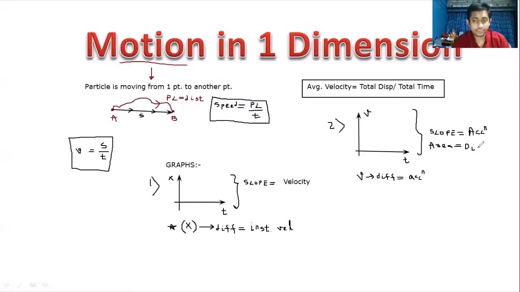If we consider positive as well as negative directions, then we get displacement. If we don't consider the positive or negative directions, then we get distance. We'll be doing numericals based on this, so things will become more clear. So the area of the velocity time graph gives us displacement or distance, and the slope of the velocity time graph gives us acceleration, right? Okay. So with this, we can start with the numericals. Let's get started.